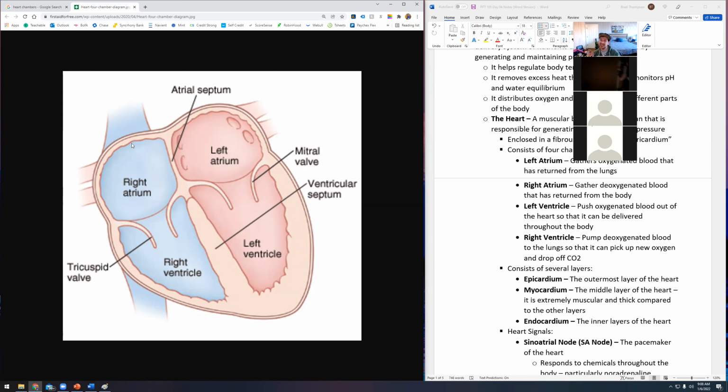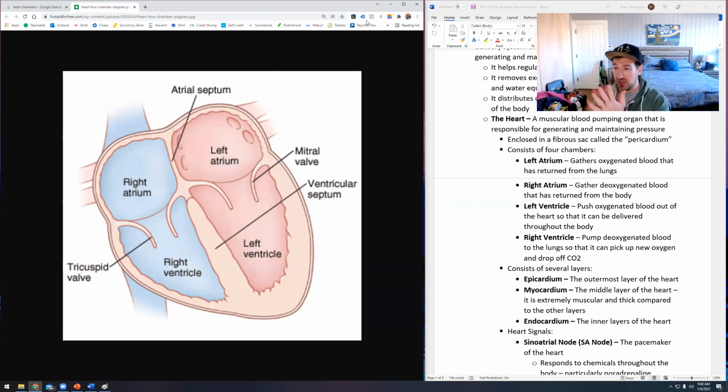And so the pericardium isn't necessarily part of the heart, but it is really important to the heart's function because, well, you don't want your heart to fall into your stomach, you know? And the pericardium is kind of responsible for that. Now, the pericardium is really slick on the inside, right? And so whenever your heart beats and is pumping, we don't want that sac to ever get tangled up and keep the heart from being able to expand. So it's very, very slick. But sometimes you can get a disease called pericarditis.